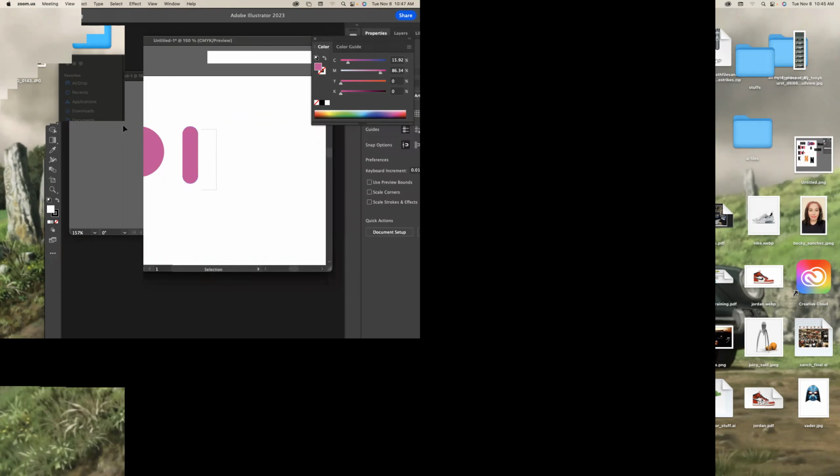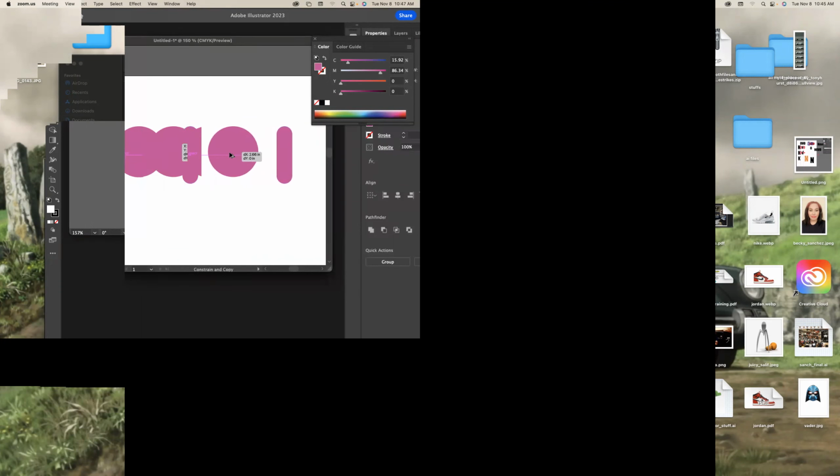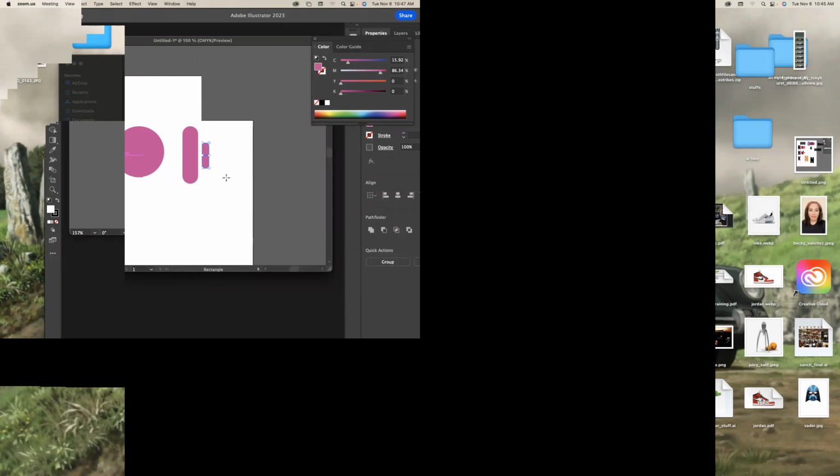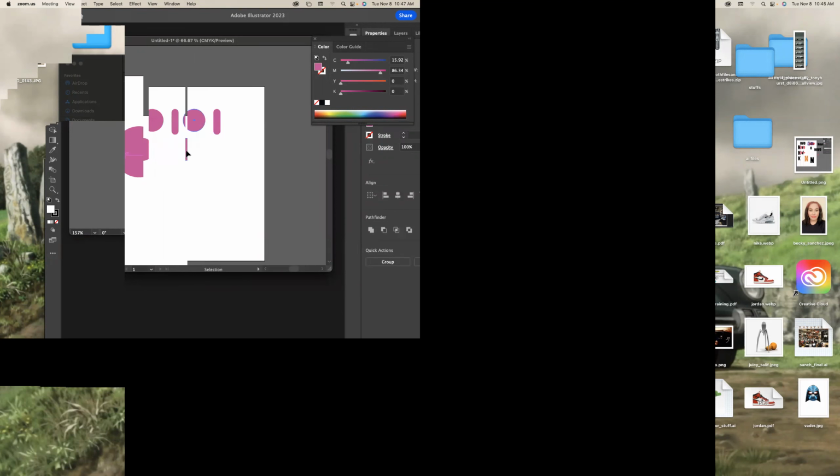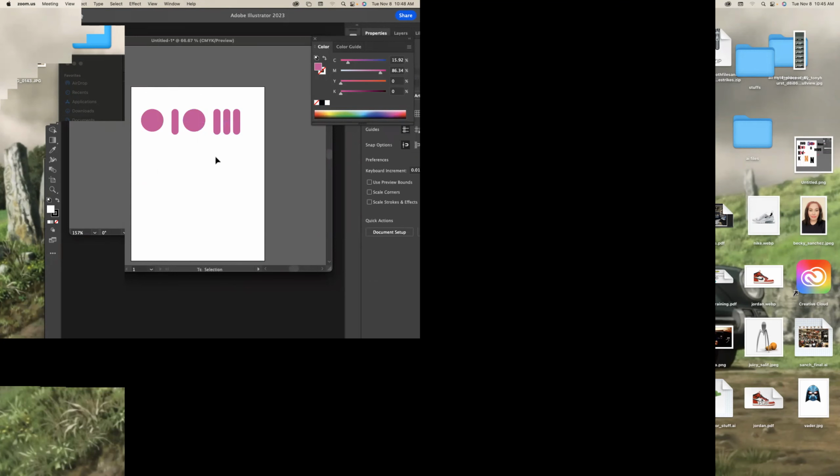Simple. Now, let's make a quick copy of these. You should be able to select them, drag, Option Shift, and make a quick copy. If you're still struggling with that, you really need to practice. You really need to install this software and start working on stuff. All right, and then I'm gonna make copies of this little pill. Let's do like that.